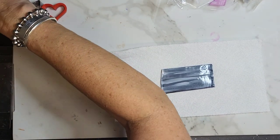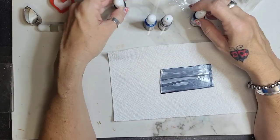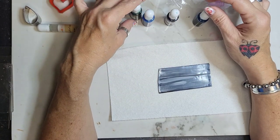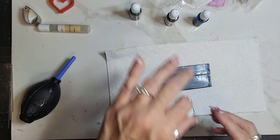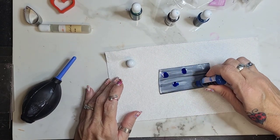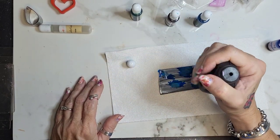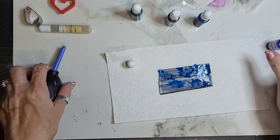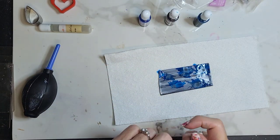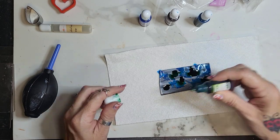Okay, and then we're going to use avocado, turquoise, forget-me-not, and coffee. And we are going to drop these on and then blow them around. So I'm going to start with forget-me-not. The reason I did the white, obviously, at first was so that you could see the colors, but I like to do it on the black because it just looks cool. Makes a cool effect.